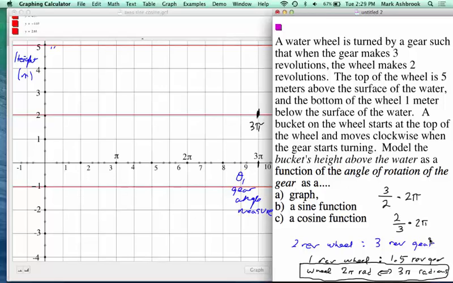Anyway, let's move on. So now can you sketch it and write it as a sine and a cosine? Here's our period, 3 pi. According to the information given, you want to sketch the graph and then write it as a sine and as a cosine. You've got the min and the max, and you've got the period, and then you know where you're starting. Is your starting point going to be at the min, midline, or max? According to the info. So we're still doing the graph. We're still doing part A.